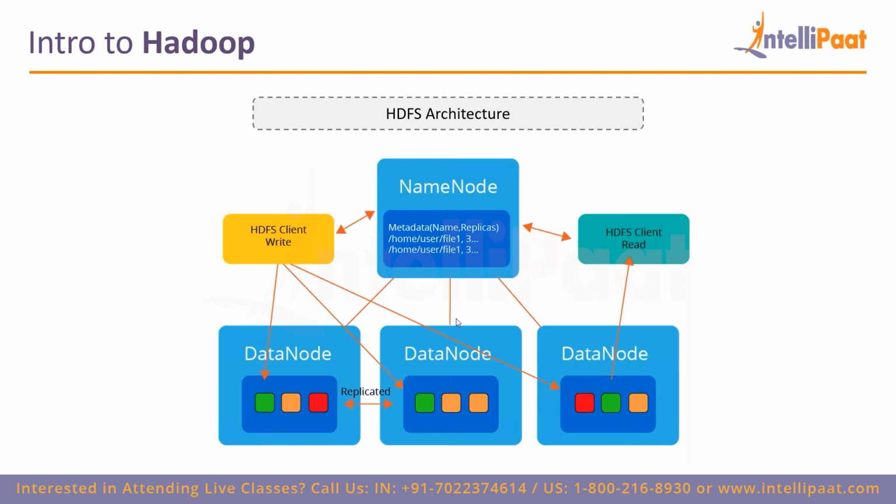So data node 2 will get a replication, data node 3 will get a replication. As we can see, we have green over here, green over here, and green over here. Orange will get the same. Say orange went over here, orange will get a replication here, and orange will get a replication here, right? Red went over here, red will get a replication on some other data node that is there in the network, right? And one data node over here. So we've replicated as well. So even if data node 1 fails, it goes bad or something, we still have the backup copies. So we can still access the files.